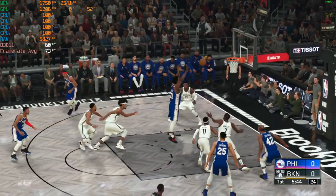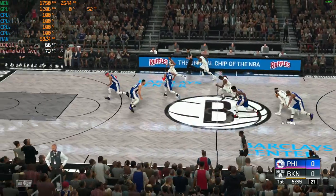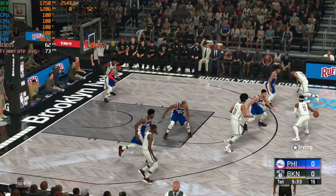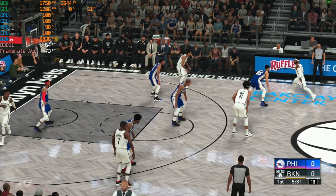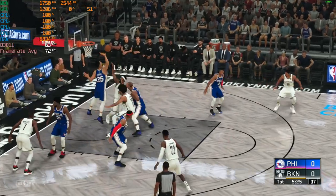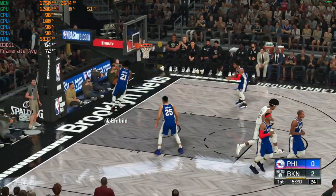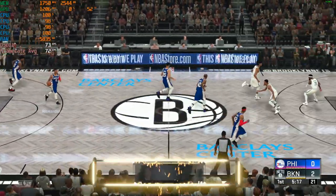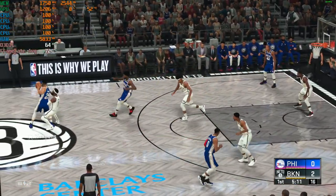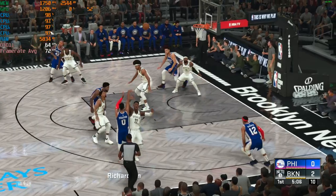Dinwiddie against Richardson. Here's Embiid. And Durant sends it back. The pass to Dinwiddie. Irving looking over the floor. Back to Dinwiddie. Irving against Simmons. Goes back up. And Allen with the layup. I wouldn't want to be the guy who has to keep him off the boards. He is a beast on the offensive boards. Richardson the pass to Simmons. There should be plenty of fireworks out in the backcourt tonight.